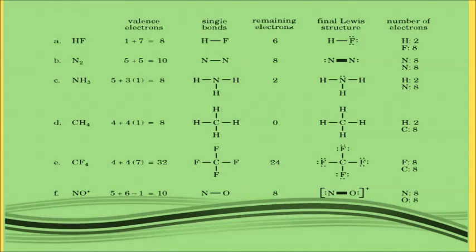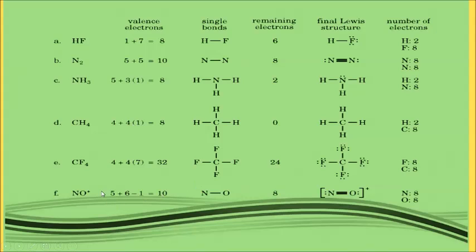So if you take one fluorine, you can see here 6 electrons are there plus the one single bond. So 7 and 8. That means each fluorine is having 8 electrons. What about the carbon? 4 bonds are there. That means automatically it becomes 8 electrons. So it's again a stable structure, the final Lewis structure.